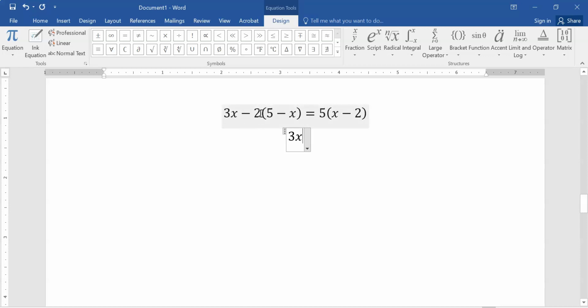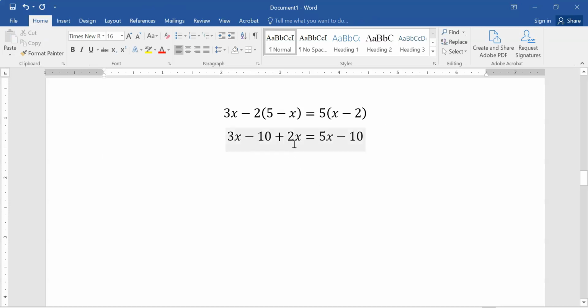So the minus 2 is going to distribute. It's going to multiply by 5. That'll give me a minus 10. When the minus 2 distributes and multiplies by the minus x, that gives me a plus 2x. Be careful there. Negative 2 times negative x is a positive 2x. On the right-hand side, I have parentheses 5 times x and then 5 times negative 2. 5 times x is just 5x. 5 times negative 2 is negative 10.